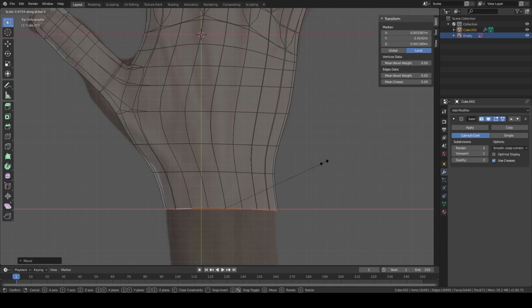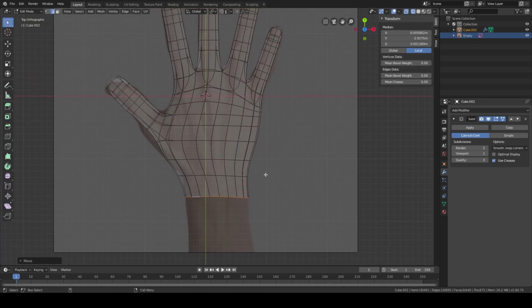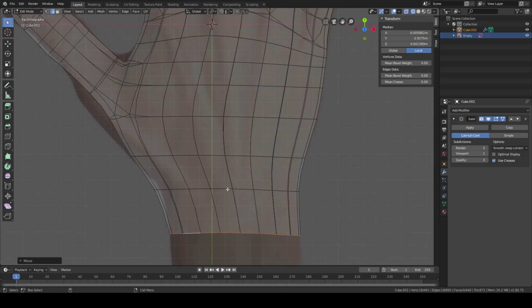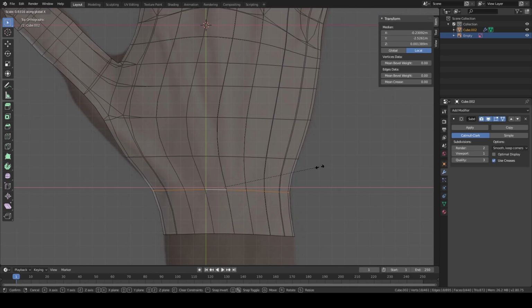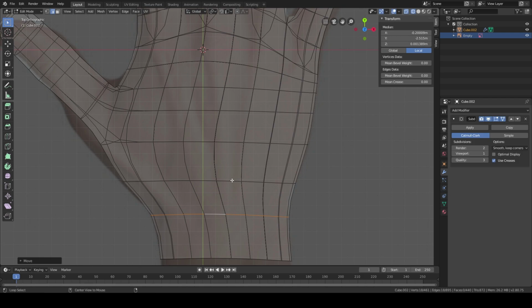So SX, GX. Alright, and that space gives us about enough for a glove texture, if we wanted to do a glove. That little wrist area right there. This one looks a little large. You can see here it's pretty far out from the actual image. So scale it on the x-axis in a little bit. GX, bring it over, just like that.